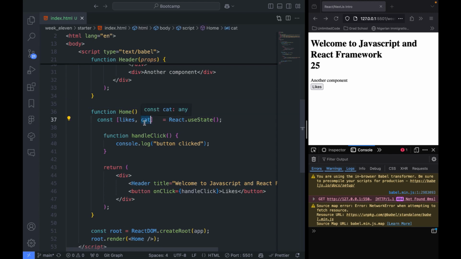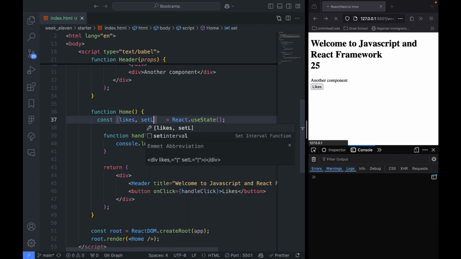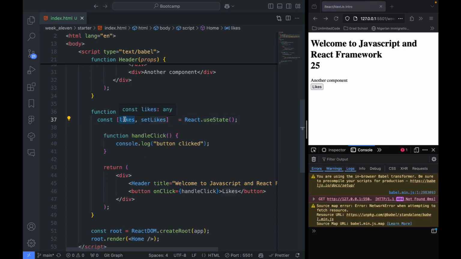But of course, by convention, every framework or programming language has a convention. So the convention they use for React setter functions is to use the word set and then the name of the variable, likes. The variable is called likes, but this one, you can see, actually has a meaning.